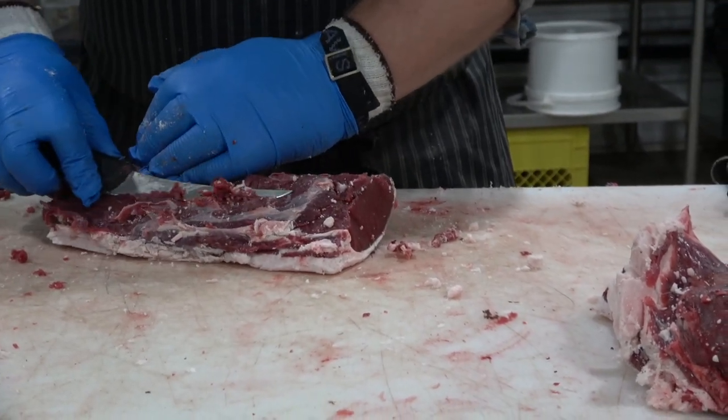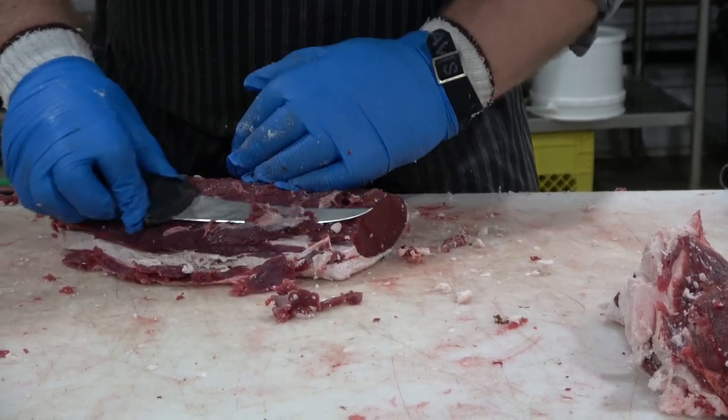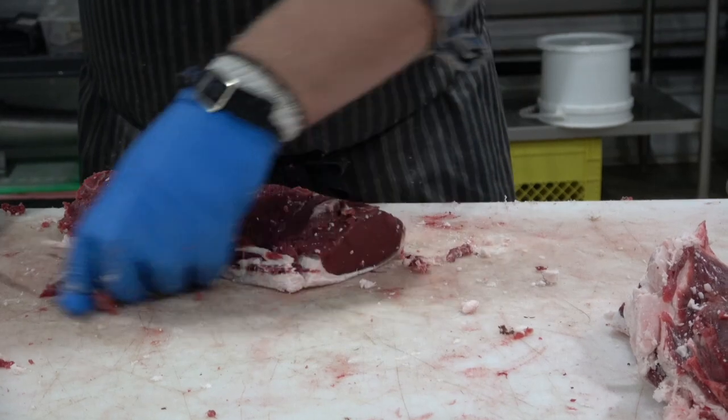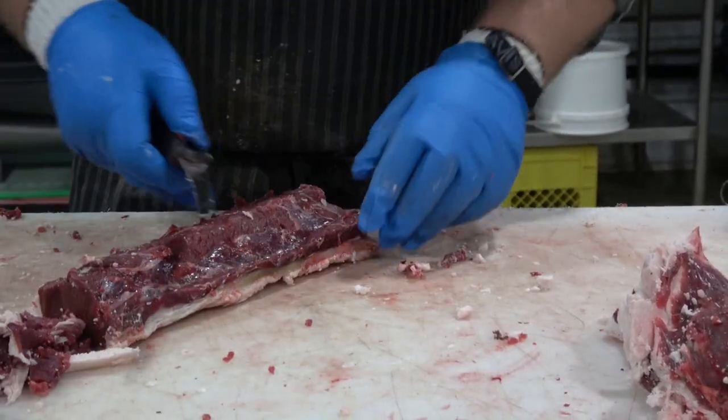You just want to slowly, gingerly. Showmanship. Yeah.